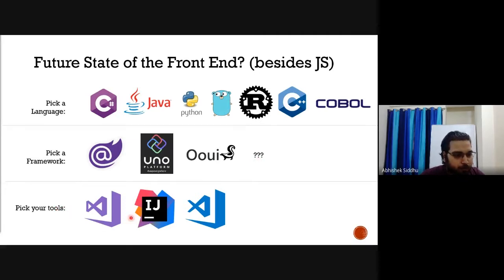For tools, most of these .NET devs use IntelliJ Rider, VS Code, Visual Studio. I'm pretty sure there are many people who are using many other IDEs, but for the most part, these are the tools which I think are pretty common.